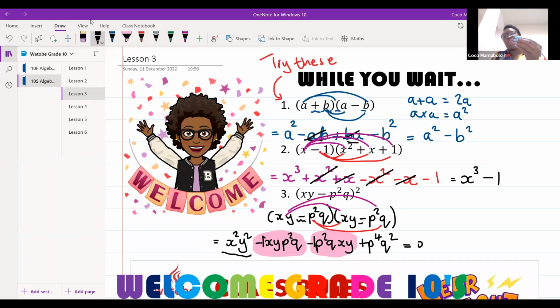So I'm going to put it down exactly the way it is, x squared, y squared. And then this -1 minus 1 will give me -2. And then remember up here, the order that I put them in doesn't matter as long as the x, the y, the p squared, and the q are there. As long as they all have those, it's exactly the same. So I can just go x, y, p squared, q, and then what am I missing? p to the power 4 and q to the power 2. Okay.